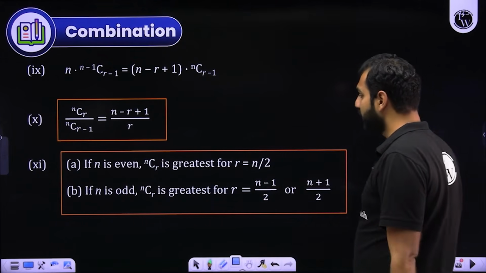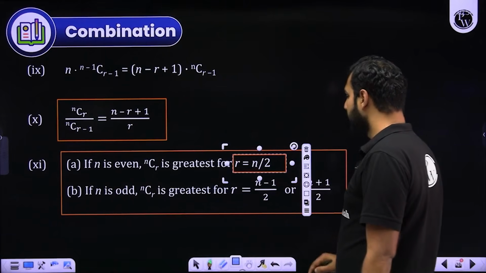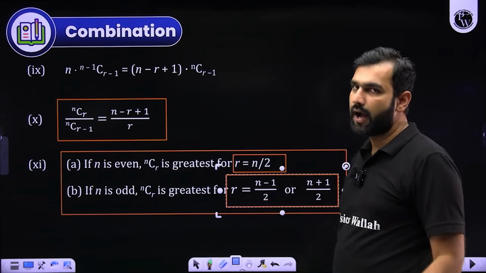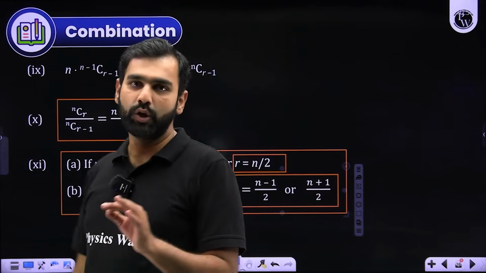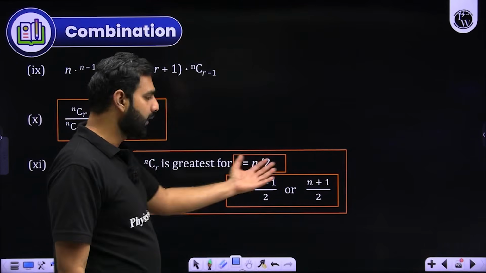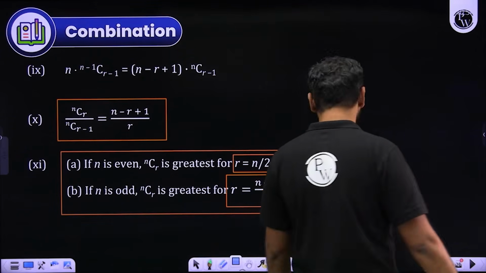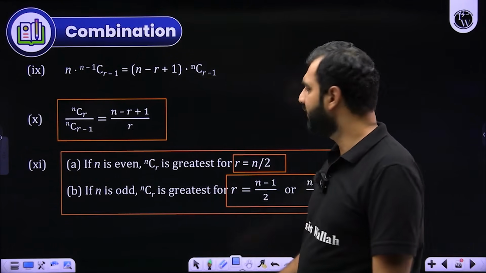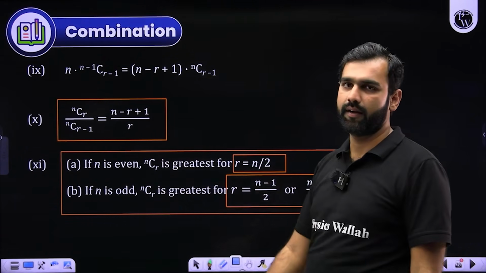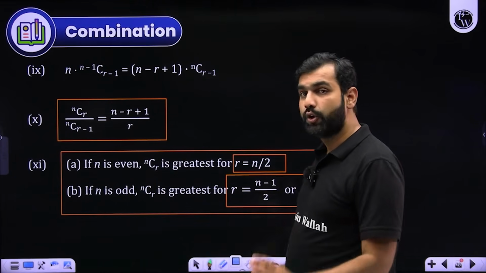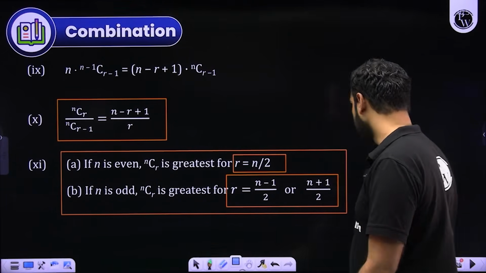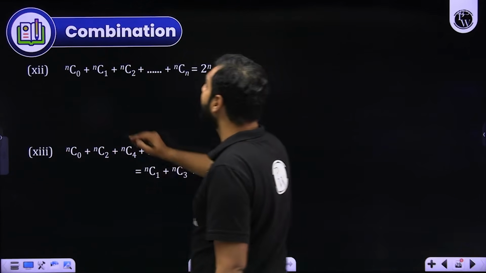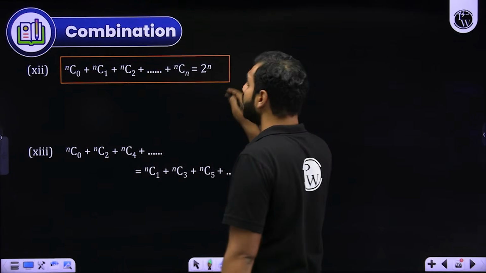So yes, if n was even, there will be only one middle term. But if n is odd, there will be two middle terms and those two coefficients will be same. I hope you remember this particular result and you will remember it through this particular discussion as well. Now, this is what we have discussed in binomial theorem in great detail. I have given you a complete explanation behind that. If you are not able to recall it, do watch that part again of the binomial theorem, the coefficients, the greatest coefficient. Even these results in great detail we have discussed and proved there.